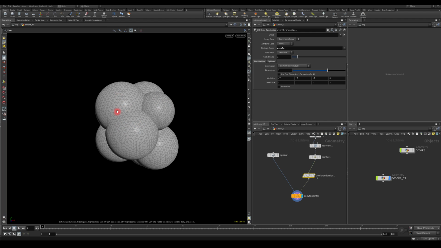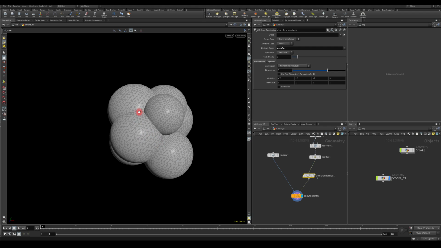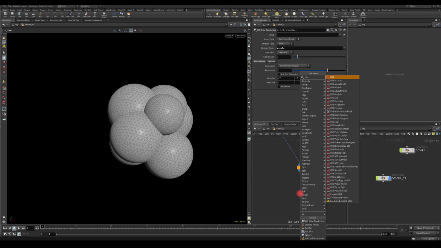However, we still got some internal geometry because, as you can see, those spheres intersect with each other, and we got a very harsh line here on the intersection. So the next thing is I'm actually gonna turn that into a VDB. So VDB from Polygons.